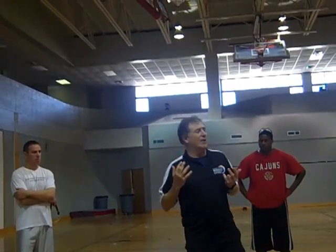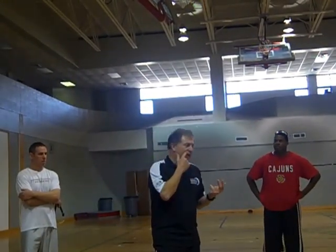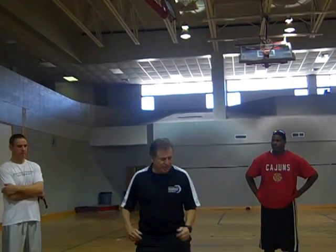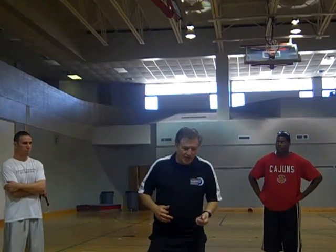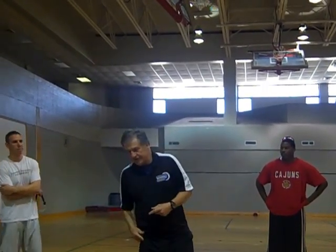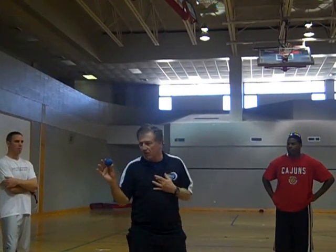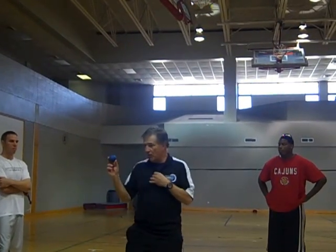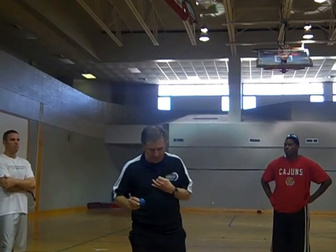Technique. Everything that we talked about this morning, we kind of shortchanged this later group. Everything that we talked about starts with your footwork, okay? You always keep your feet moving. Make things happen, don't let things happen to you. This ball is not very smart. I think I'm smarter than this ball, but every time this ball moves and I don't move, this ball gets smarter and I get dumber. You've got to move your feet.